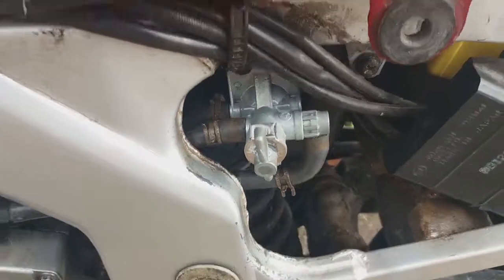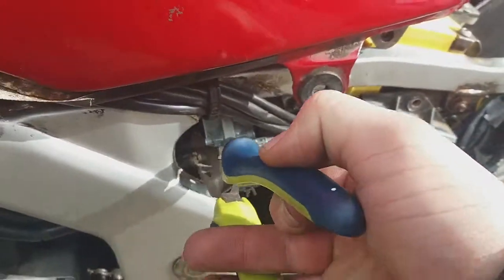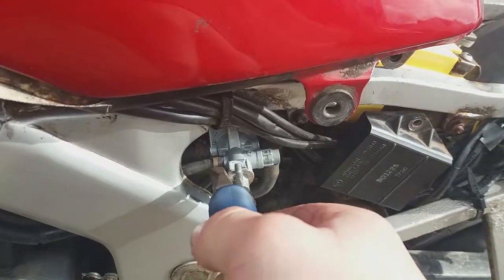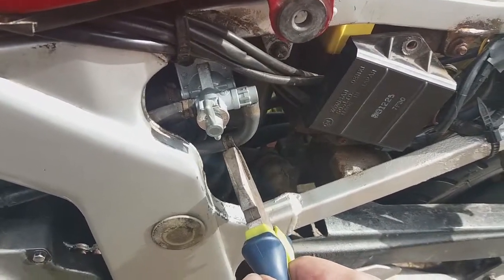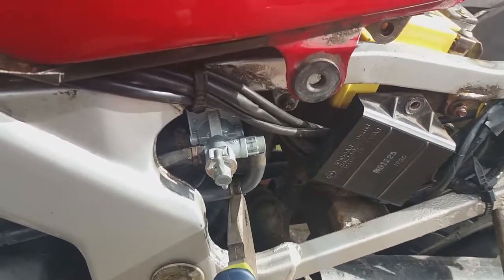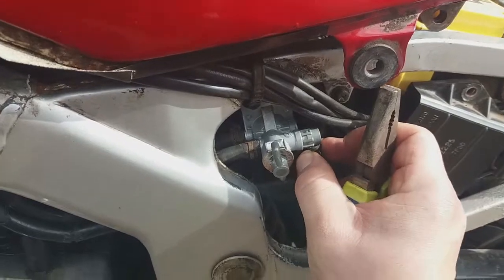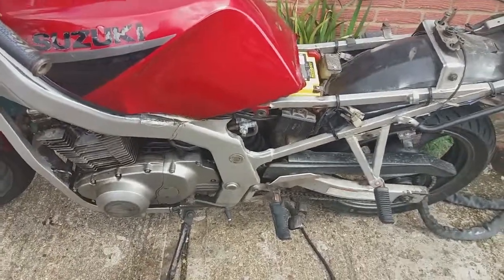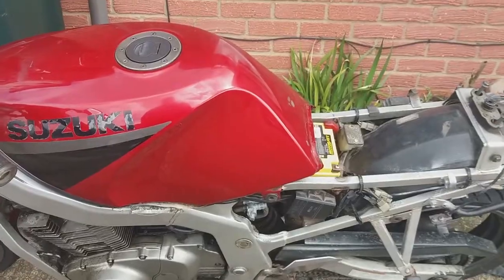Now the pipes are on. What I'll do, get the clips, come back onto the actual tap itself. All reinstalled. And a quick put together.